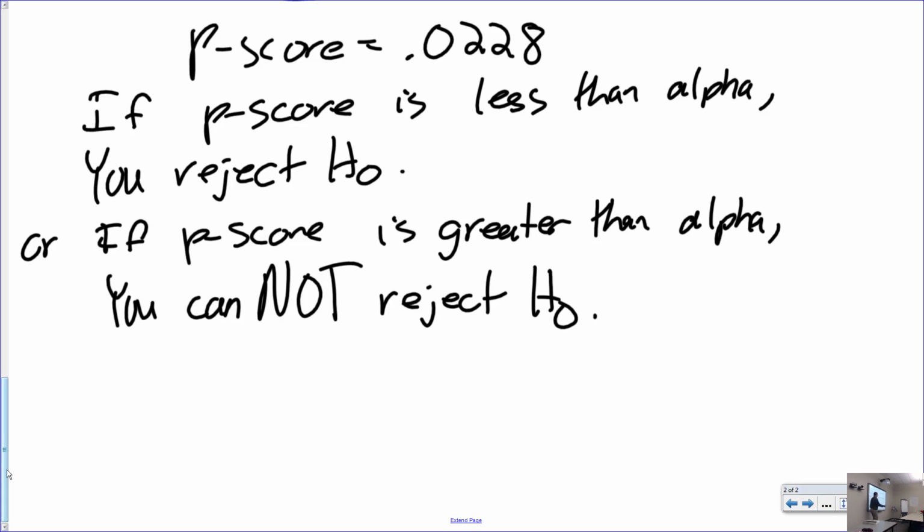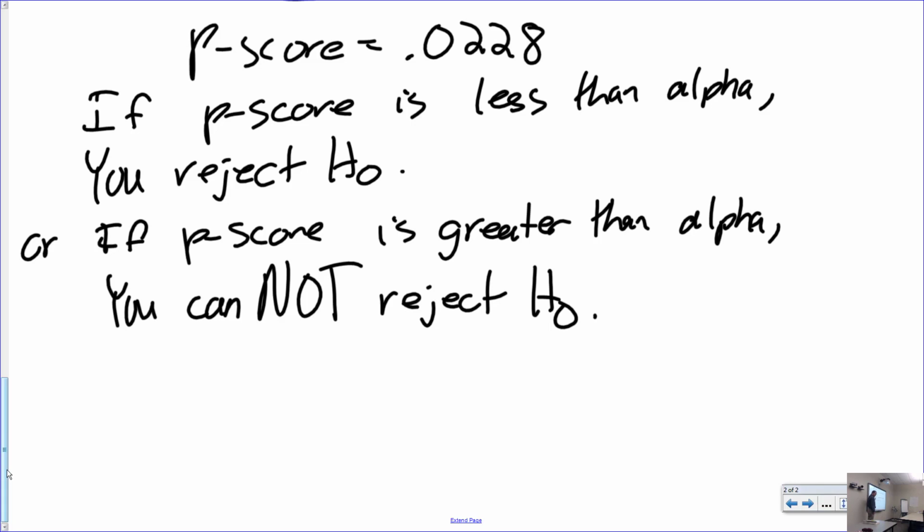I don't know. It's no different than comparing z to z-crit versus p to alpha. It's just another way of looking at it. Again, what I assume is that when you start talking p-scores, you sound more official, more statistician-y, and so that's why we do it. Honestly, I don't know. But when I first learned this, like I said, I never even bothered with p-scores.